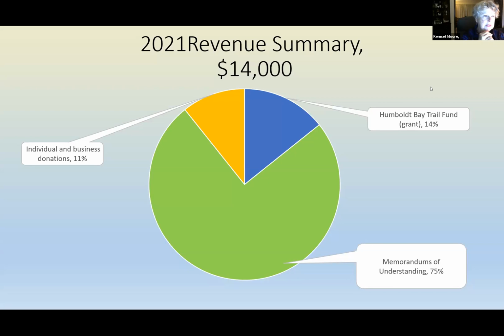I'll show it up in the expenses. Under the individual and business donations, those are those kind people who out of the goodness of their hearts just give us money. Also, there is a fundraising activity called Amazon Smile, and people who choose to can go through Amazon. I'm not sure how it works, but a part of your Amazon purchase then comes back to us in a monthly donation. So thank you very much for doing that.